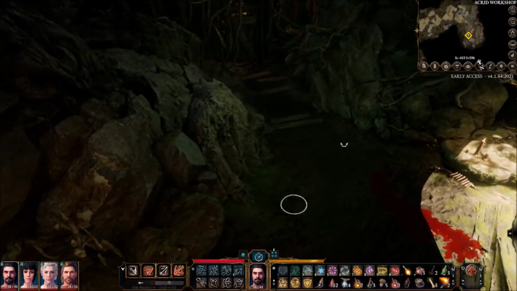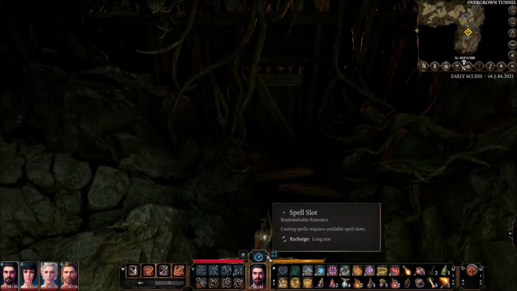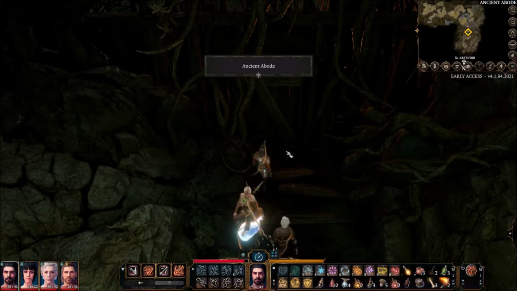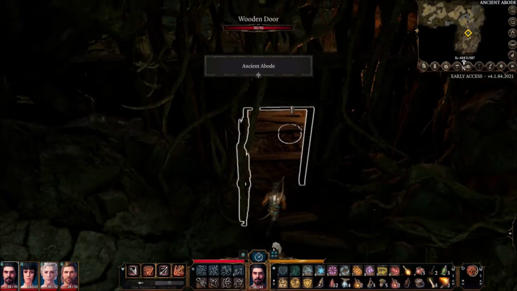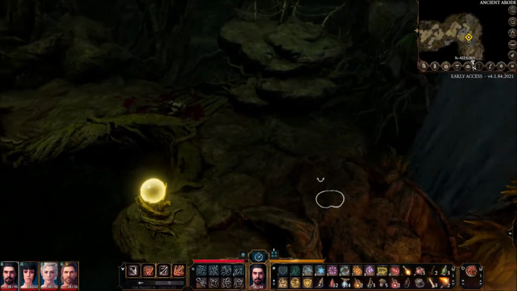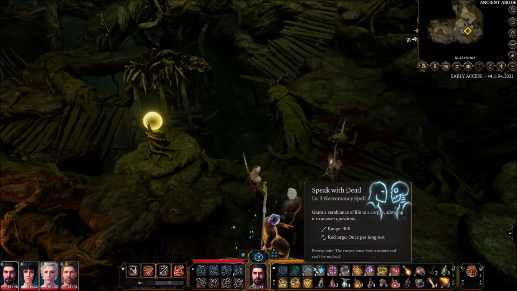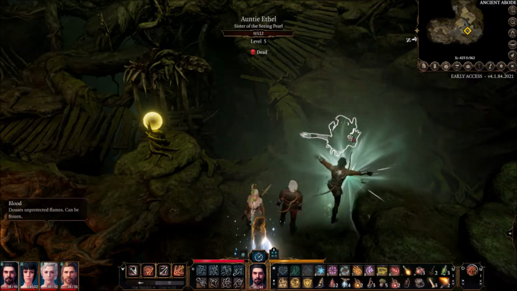There is a thing you can do with the hag's body. I keep forgetting that we have this speak with dead ability. So we can talk to the dead hag and interrogate her about all kinds of stuff. Just gotta come over here. Speak with dead.